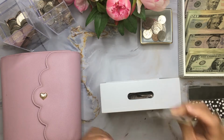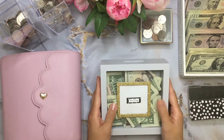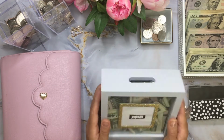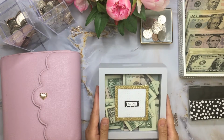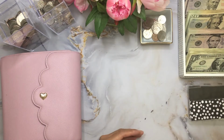And it's for the kids, so they get to choose sometimes movie night where they get to buy treats, little knickknacks, golf land, going to the beach, that type of stuff. So that $5 extra that I did not spend in my weekly cash envelopes, I will go ahead and put in the Yes Day, our Yes Day family box.